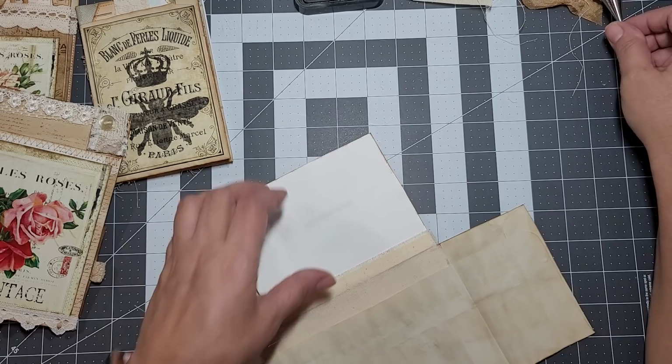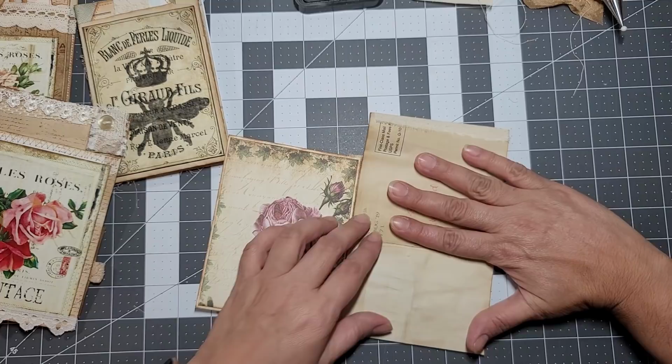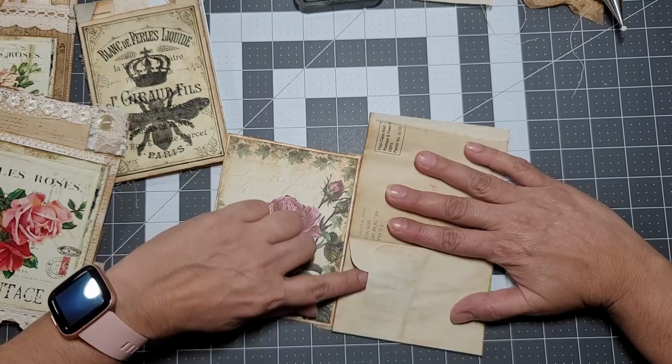And then, you go ahead and fold the pocket to wherever you want. So I just chose to do it here. I don't know how much it is. It's about 3? And so I just fold it in, and like I said, I take this flap off so I can have my little opening here for my little tag.